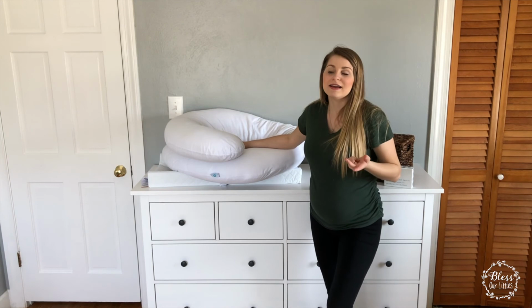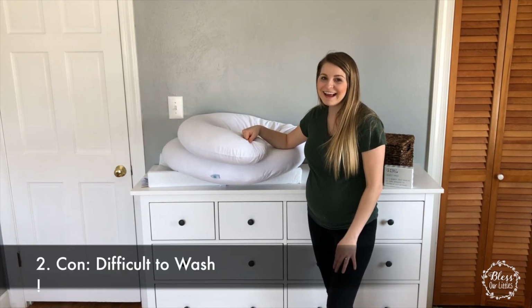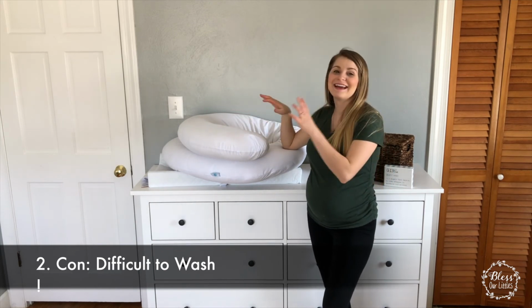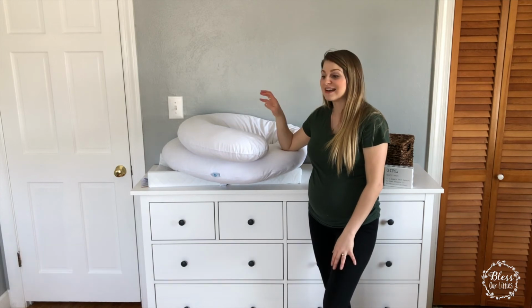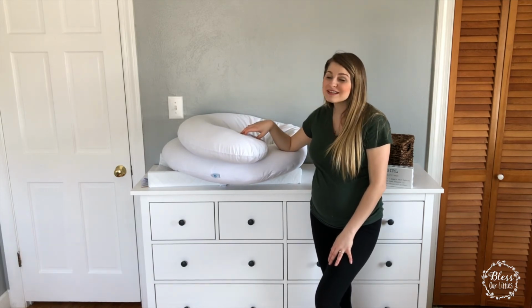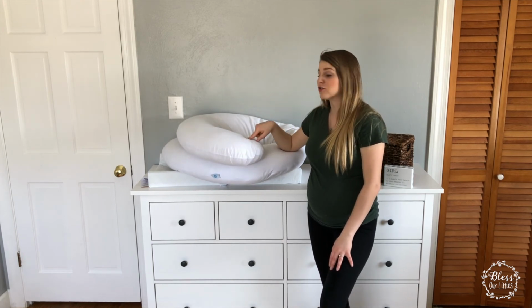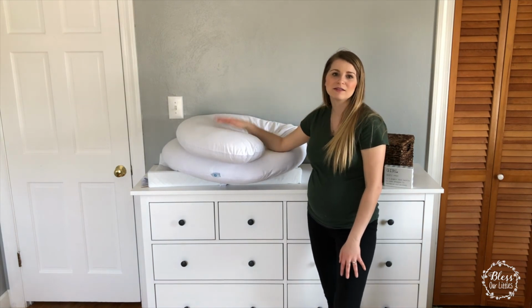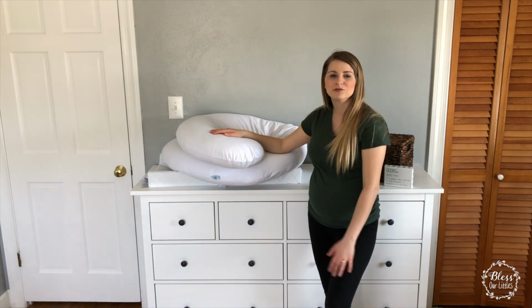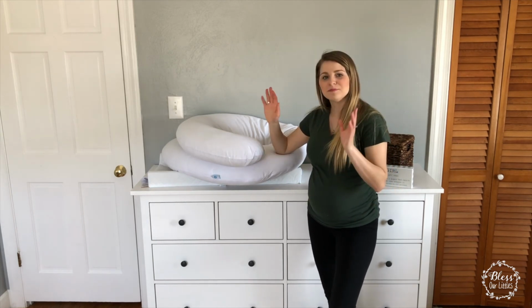The other con is just that this outside is a pain. It's a pain to get into the wash, put it back into here. It's annoying. That is like one thing that I'm not super pleased with. And if I were to go back, I would spend the extra $5 and get a darker color, because sometimes my makeup gets on the white and then I end up spot cleaning it because I'm too lazy, I guess, to go and wash the whole thing unless it's been a few weeks and I'm like, okay, this really needs to get washed.